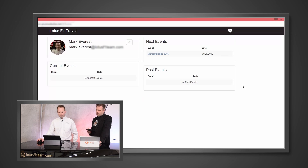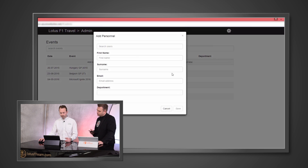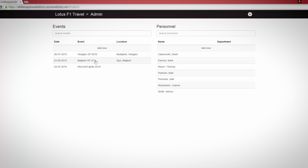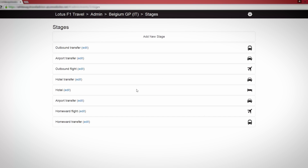So that's all the plumbing for the app, but can we actually see it running? Sure. As I'm an administrator, I get the cog in the top right-hand corner, which means I can administer events. Here you can see all the events have been entered, as well as the users in the system. I can easily add a new user — this is looked up in our Azure AD to put in the user details, which are now added to the system. And if we look at a particular event, you can see we're not restricted to the nine stages that we had previously.